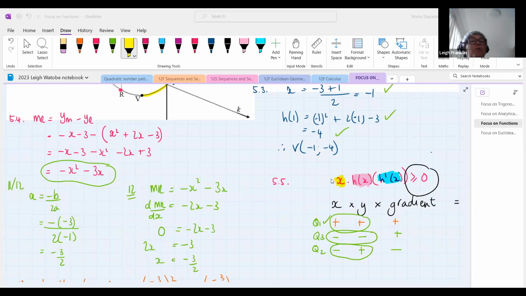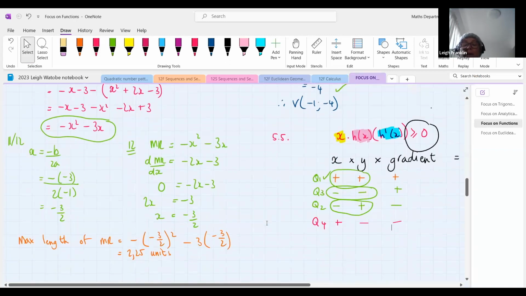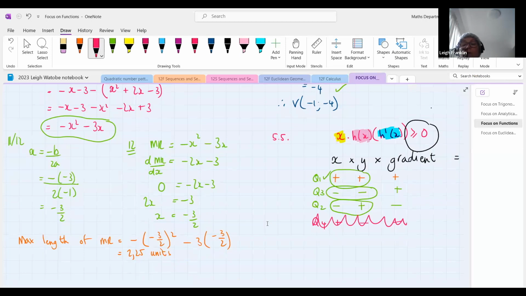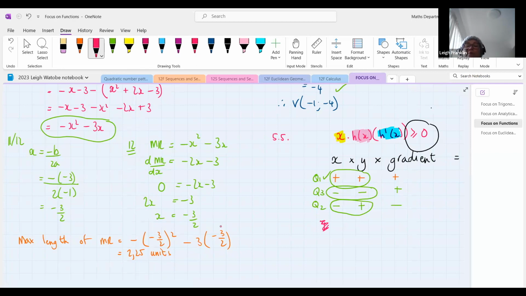The last thing I suppose we should have a look at, if it's not going to work, is quadrant 4. Okay, so in quadrant 4, Y is negative, X is positive. Gradient would need to be negative, but there is no negative gradient. Okay, when we go from P to Q, we are only walking uphill. So we can't find what we want in quadrant 4. Right? It's not happening in quadrant 4 for us.